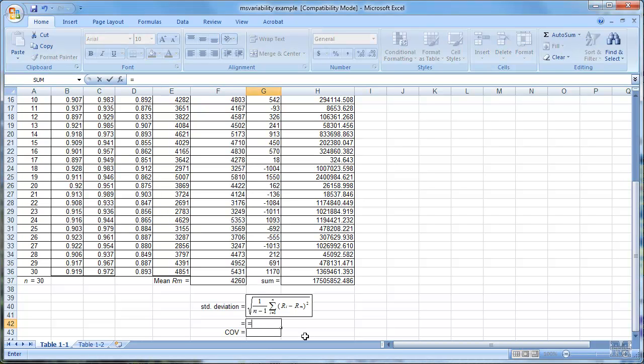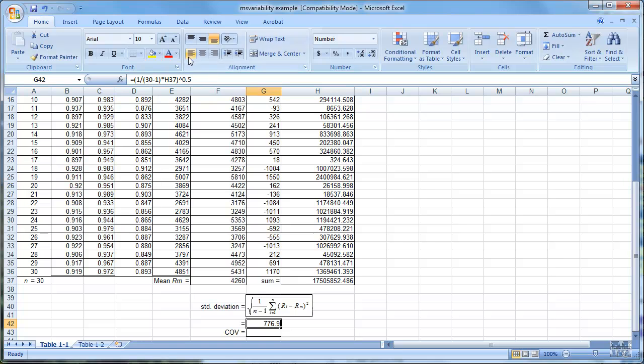and we're going to have to do some parentheses here, I'm sure, to get the square root business. So let's do 1 divided by parentheses 30 minus 1, right, times this ri minus rm squared term, more parentheses. You see it colors them as it goes along, makes it easy to check. It follows the usual order of operations. And then you can raise it to the 0.5 power, and that should give me a standard deviation, which seems pretty reasonable.